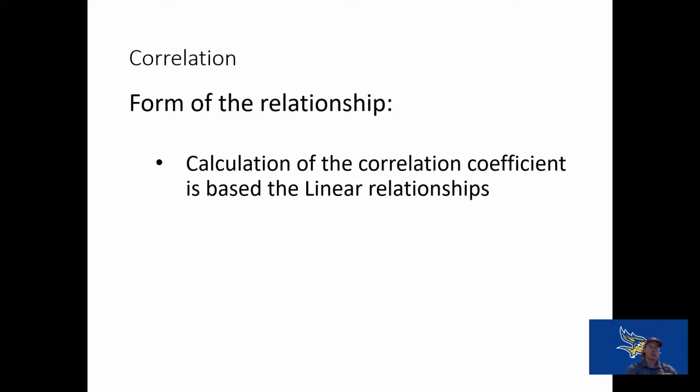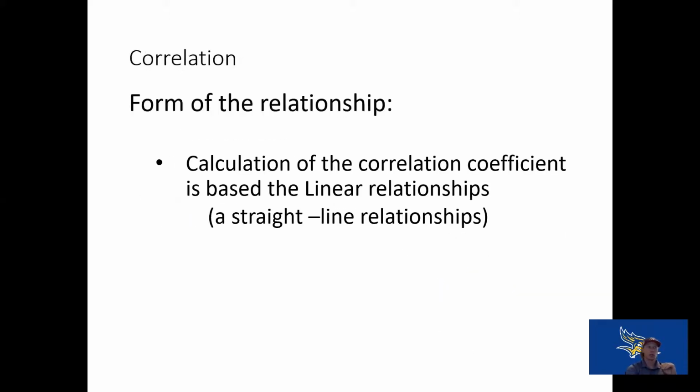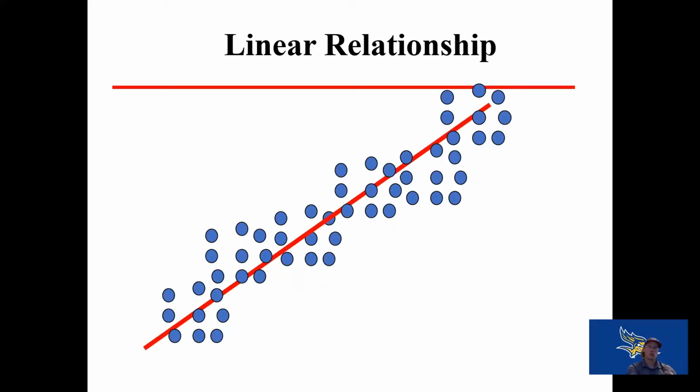So now let's look into calculating it. Okay. These are based on linear relationships or straight line relationships. So going back here, we're looking at the straight line value between the two. There are sometimes when there may not be a straight relationship, or there may be a curved relationship. For a linear relationship, we're looking at a straight line. This is what the Pearson product moment correlation coefficient tells us.